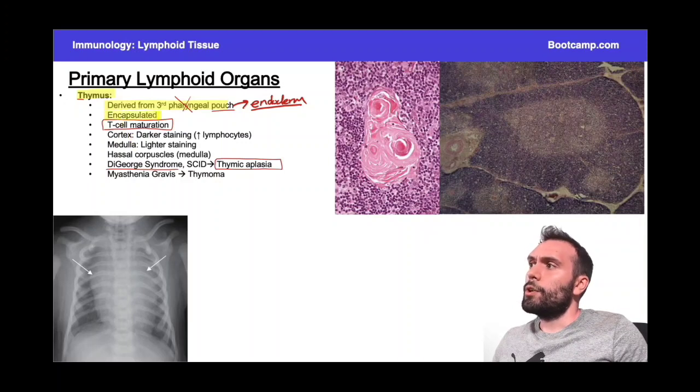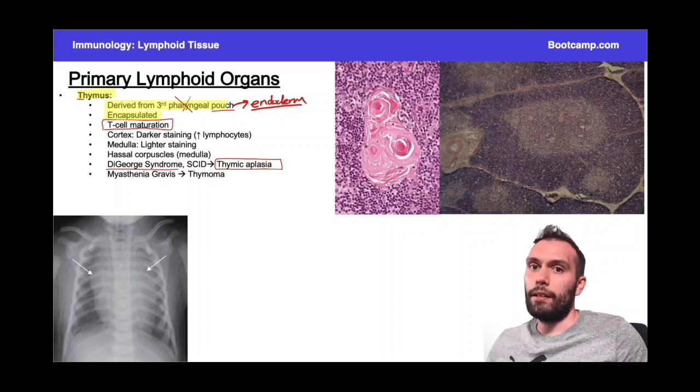Also, a little bit lower yield, but it's important to remember the thymus is an encapsulated organ. It has a pretty fibrous, thick capsule as opposed to some of the other tissues like the spleen, which is very thin. And in general, you'll occasionally get histology images. The thymus isn't as high yield as compared to the lymph nodes, for example. But just one thing to note here about the thymus.